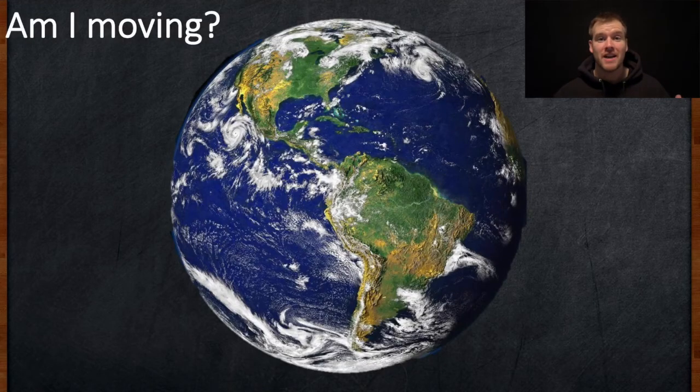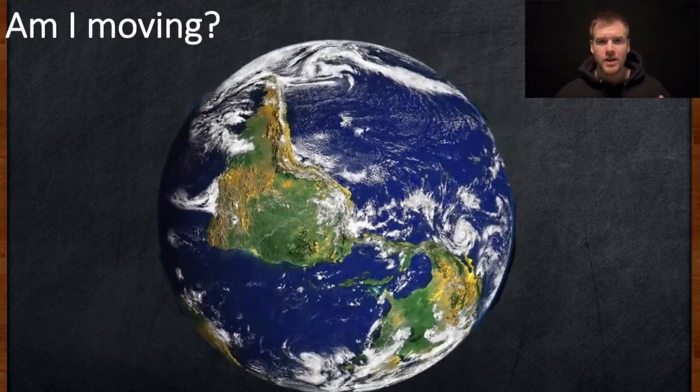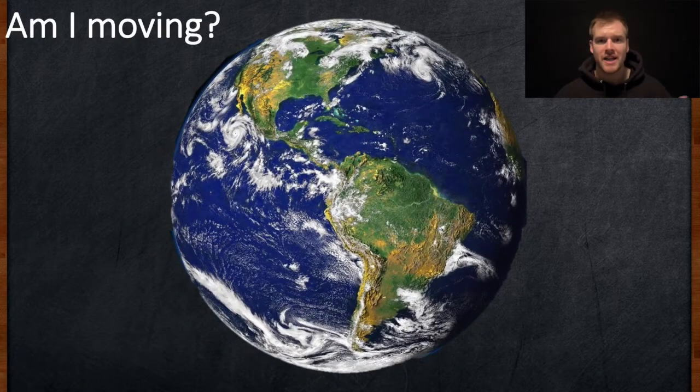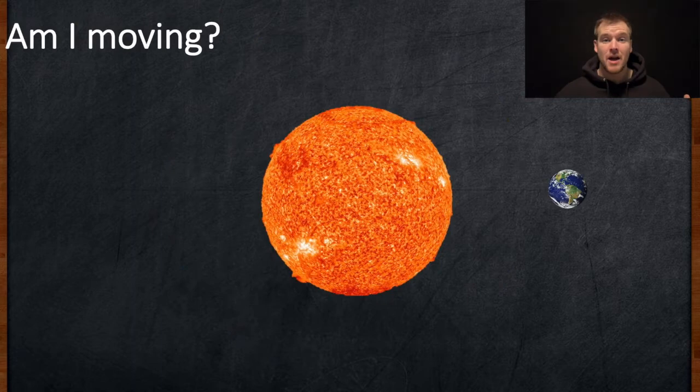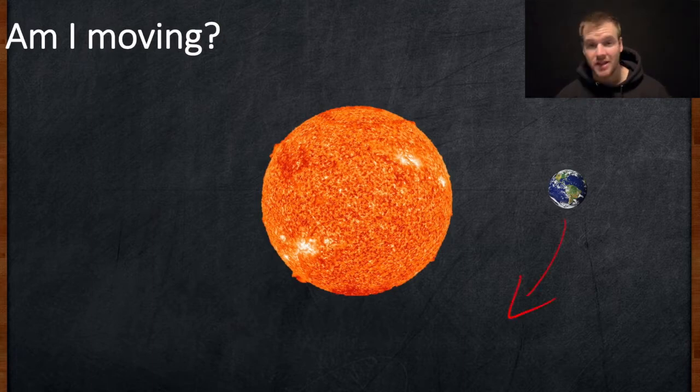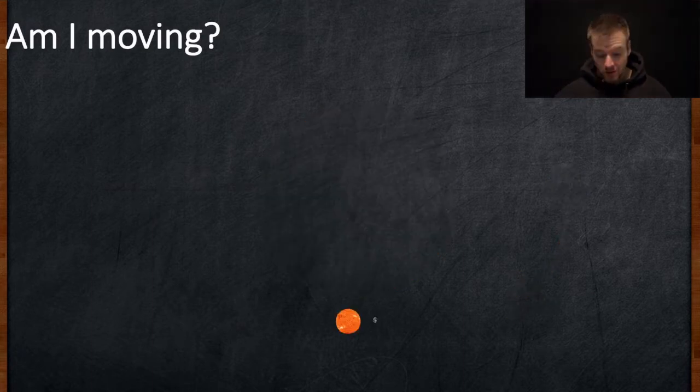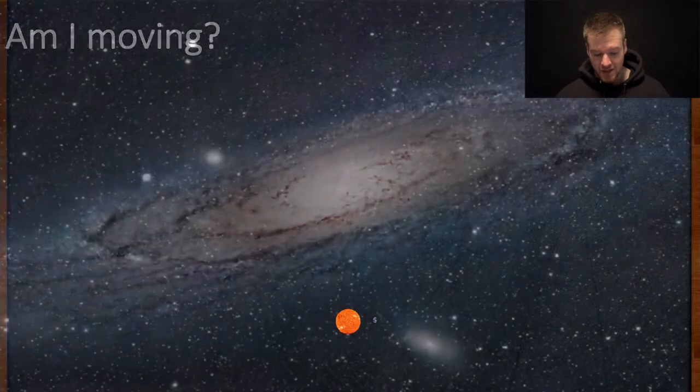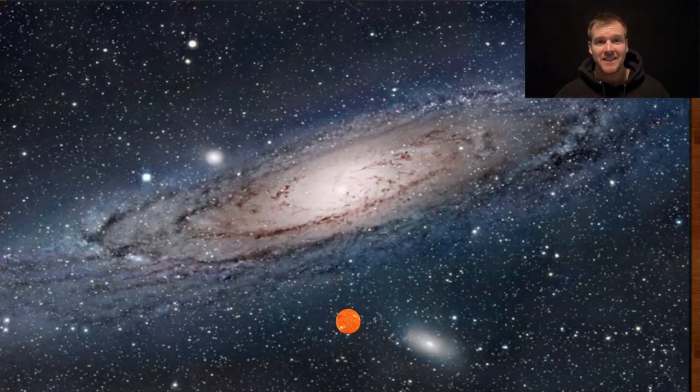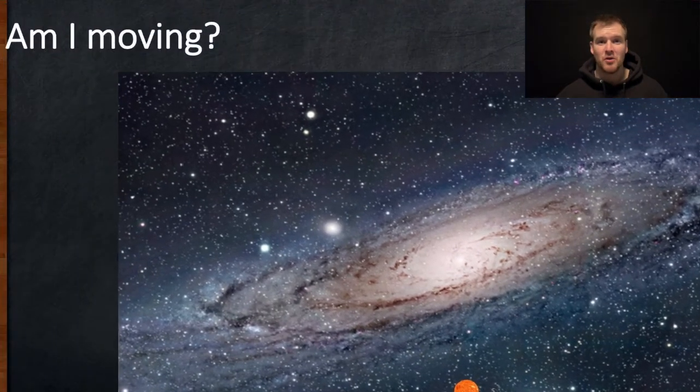What if we look outside of this room and we look at the Earth? I'm sitting on the Earth, and the Earth is actually moving very quickly. It's spinning like this. And if we step out even more, this Earth is going around the sun, also very quickly, spinning around in this direction. And if we look even further out at the sun, it's actually moving in the Milky Way galaxy, which is a pretty fast speed. And we think, well, the Milky Way galaxy has got to be stationary, but actually that's moving as well.